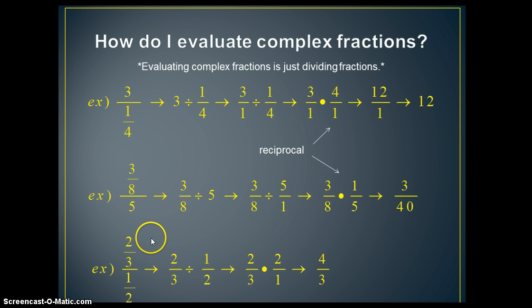Now our last example, we have 2 fractions. 2/3 divided by 1/2, and this almost makes the process easier as we write it out. 2/3 divided by 1/2. Flip the second fraction. Here's our reciprocal. 1/2 is the same as 2 over 1, and then multiply. 2 times 2 is 4. 3 times 1 is 3. So we have 4/3 or 1 1/3 if you're a type of person who likes mixed numbers over improper fractions. So that's just complex fractions. It's just division. I know you guys can handle it.